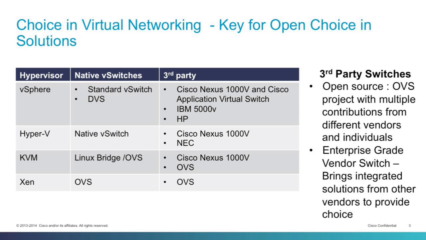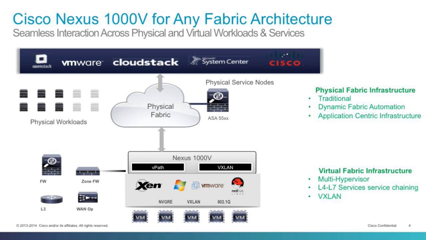Now, speaking of Cisco, I want to spend the next 10 minutes or so on what we have been doing in this space. We introduced the Nexus 1000, which is our vSwitch, primarily on the VMware vSphere solution back in the 2009 timeframe, or 5 to 6 years ago. Since then we have expanded our portfolio to include Hyper-V and KVM.